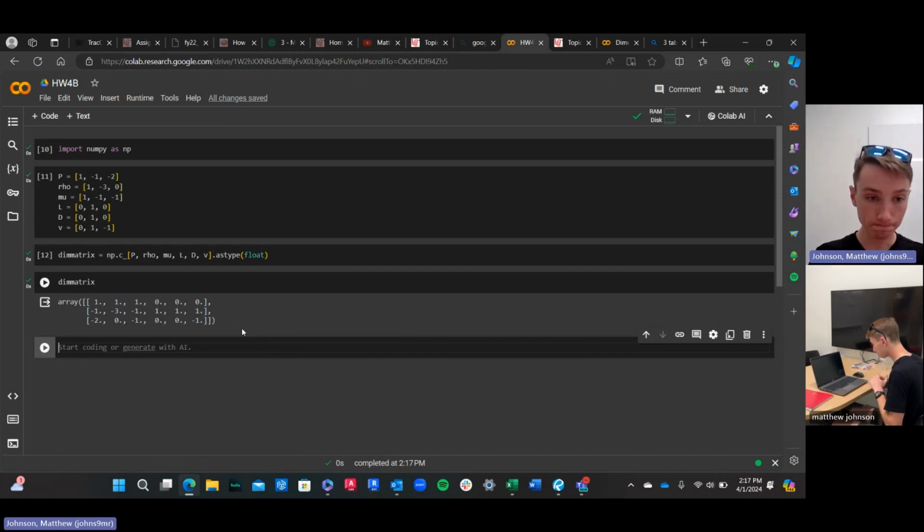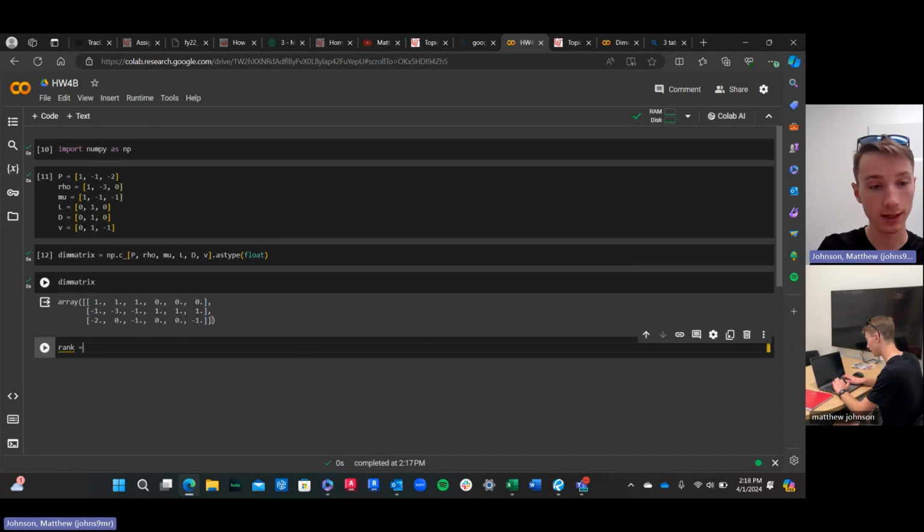Okay, so these are our columns here. We need to find our dimensionless groups somewhere in here. So the rank of this matrix is going to tell us how many dimensionless groups that we can get. And then from that rank, we can pick our core variables and our non-core variables to kind of cover that spread. So let's go ahead and find the rank of this matrix. We'll call it rank.